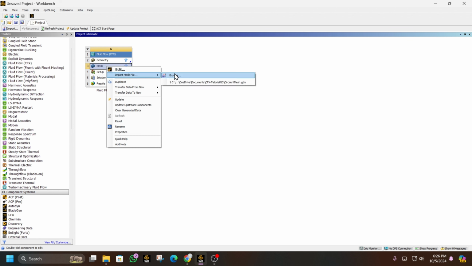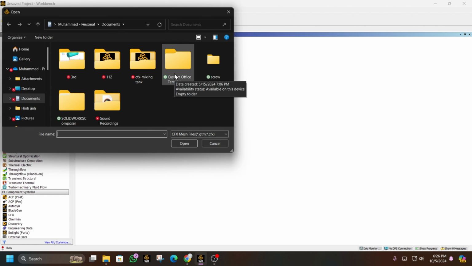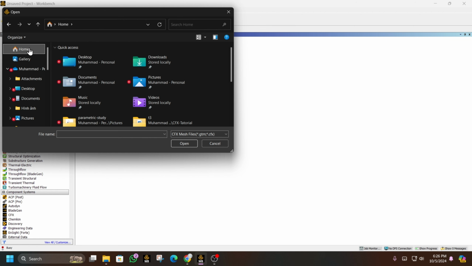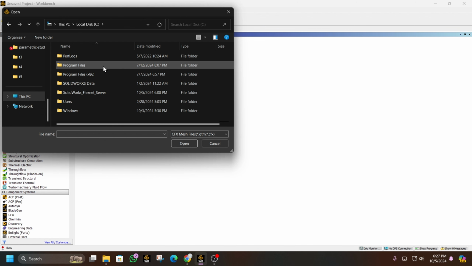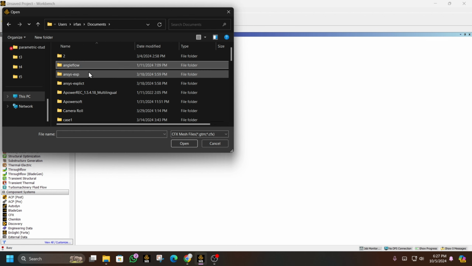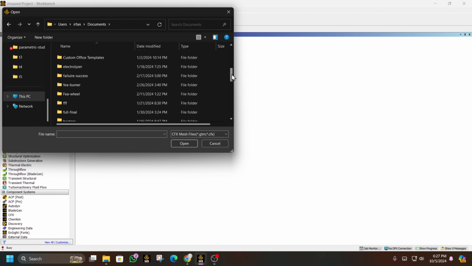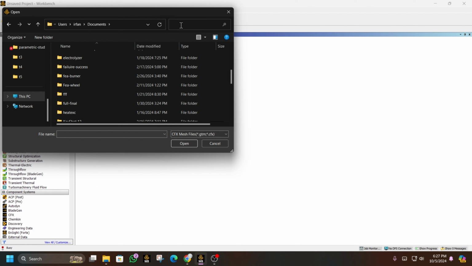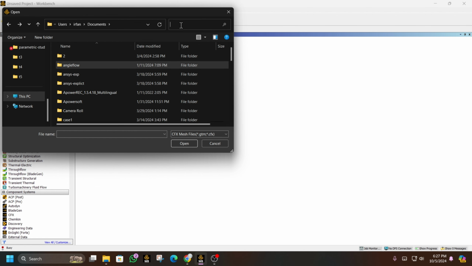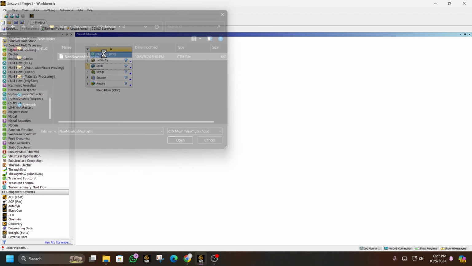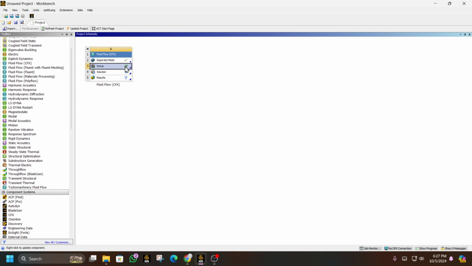I will add the source file in the description. Okay, the mesh is imported. Now come to the setup.